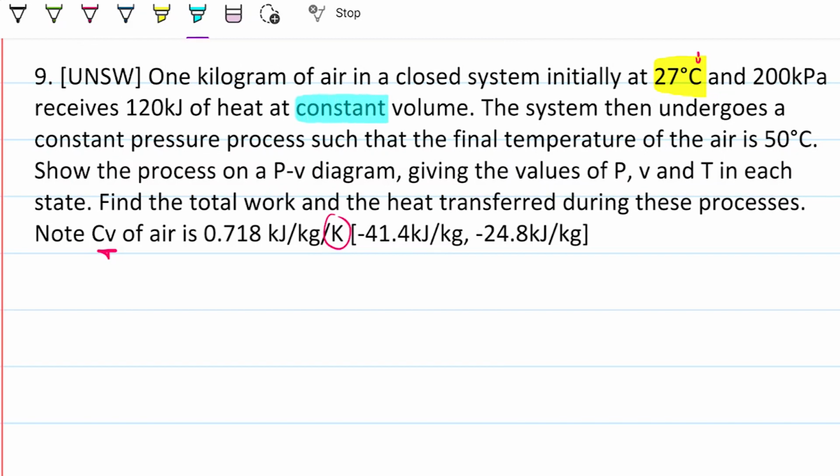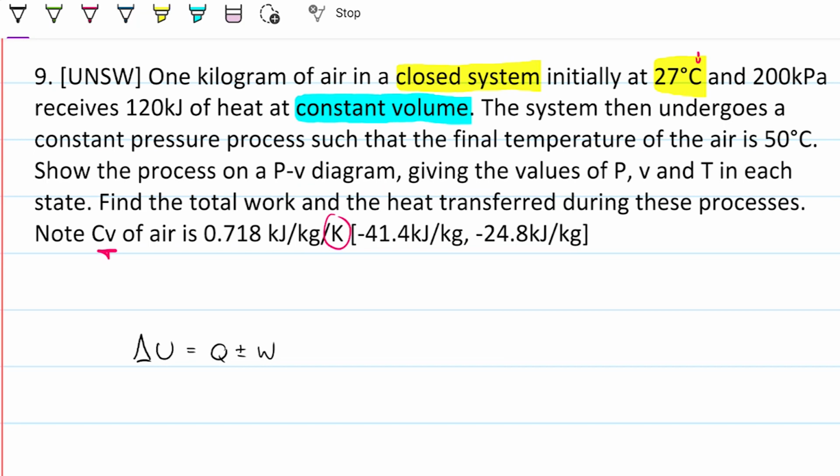Whenever we hear or see constant volume, already be thinking there's no change in volume, therefore there's no work, right? So whatever change in internal energy occurs in this system is going to be equal to the heat. The other thing to note here is that this is a closed system, and this is just telling you that you are welcome to use the first law the way you have been taught, which is delta U equals Q and work. Whatever is happening to this system has to respect this.